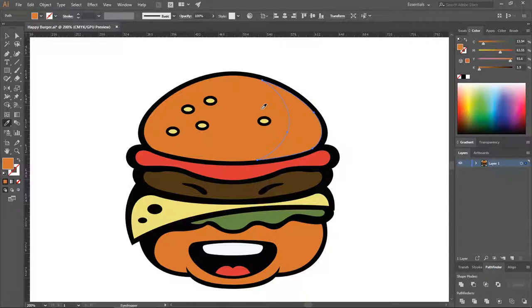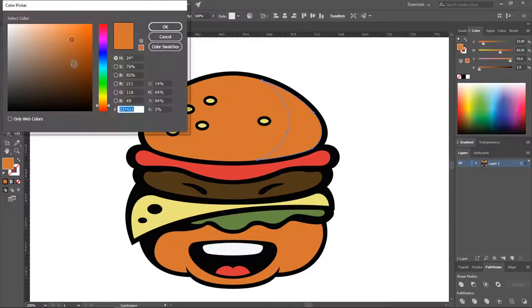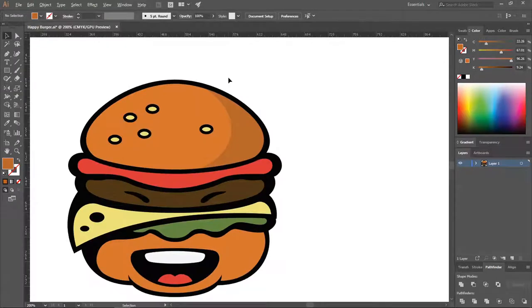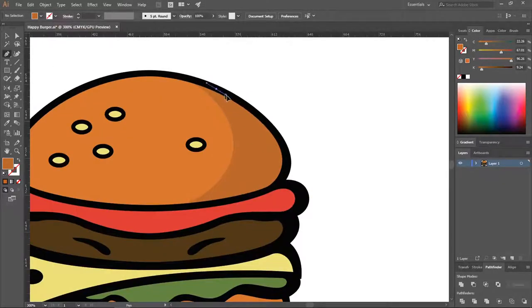Did you see that? Then I'm going to open the color picker dialog box. And now I can pick a shade much closer to the base color very easily. Actually, it's a super simple method that we can use to pick accurate colors rather than playing with random colors. I hope you guys have got the point. Since I'm using the same technique to create all the shadow areas as well as highlights, now I'm going to speed up the process a little bit.